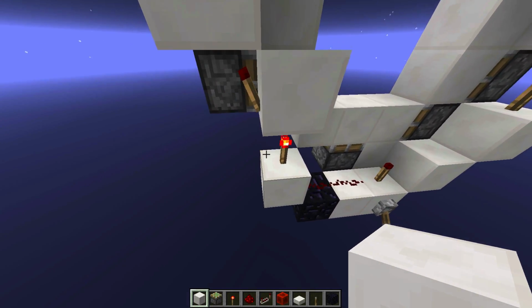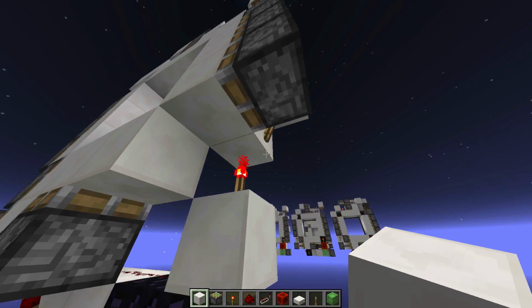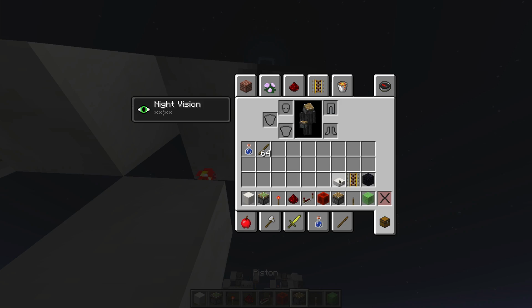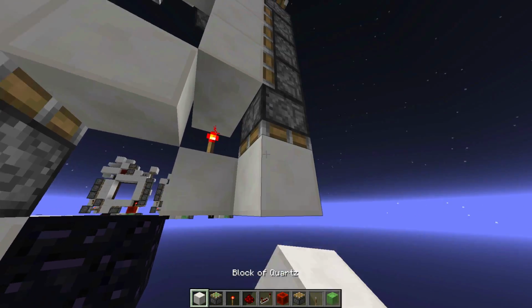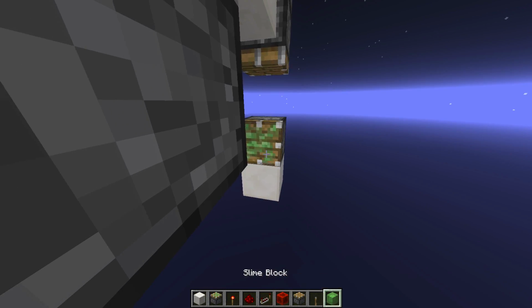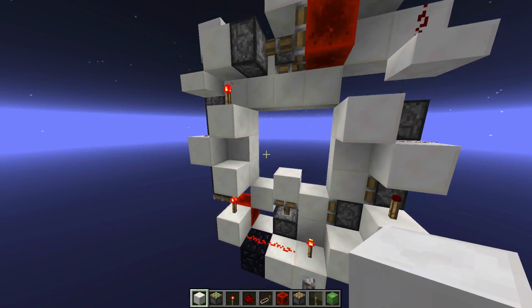Now we just need to finish off this one last corner over here with that slime block I was talking about just a moment ago. Let me grab myself this too, just like that. That normal piston will be updating this sticky piston that holds this slime block, just like that. And that should be it for this door.